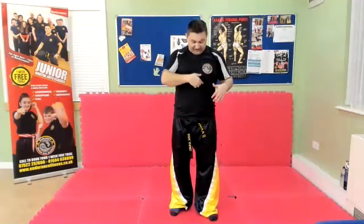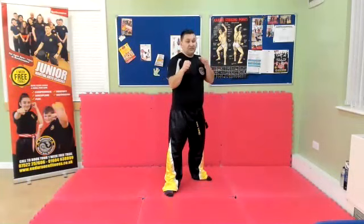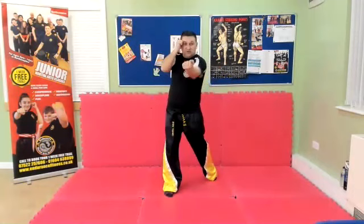So this bit here, it's a big muscle called the diaphragm. Helps your lungs to breathe. So that's one of the striking points. So we either strike up or we strike forward. So you notice I'm pivoting that front leg as I do it. Okay? And same with the back leg. Same techniques. We pivot, front hand protects, and either strike up or strike forward.